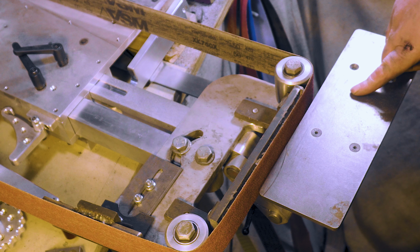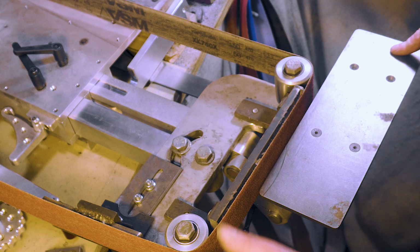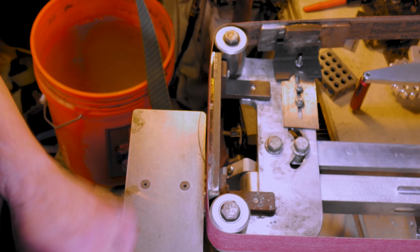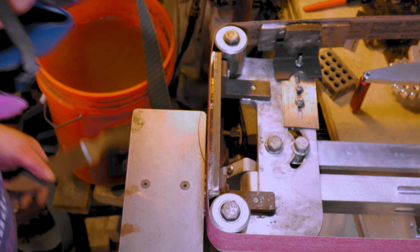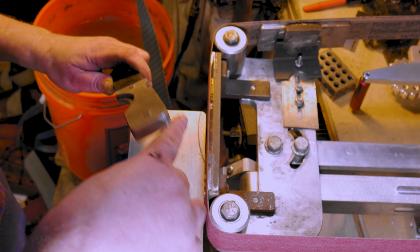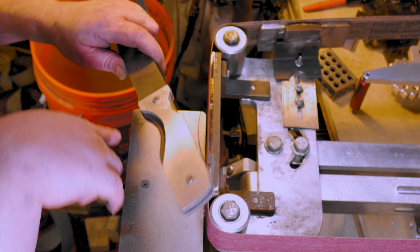If you watch that video where I installed the VFD, I knew once I said I'd never use the flat platen, but oh man. All right, we're just going to hit the backs of these, get everything flat and even and looking good and smooth. Then I'll put the wheel on and hit in here.